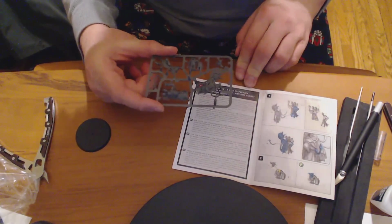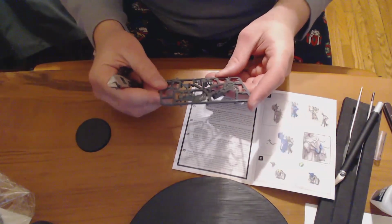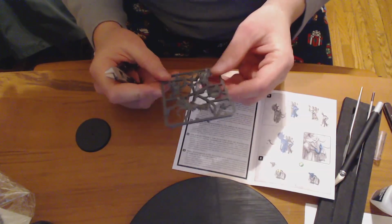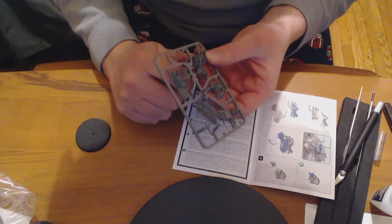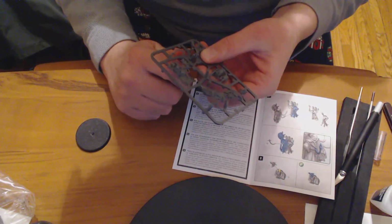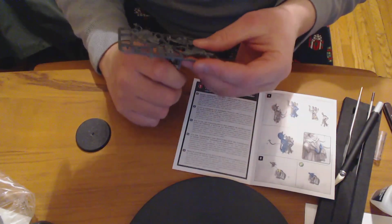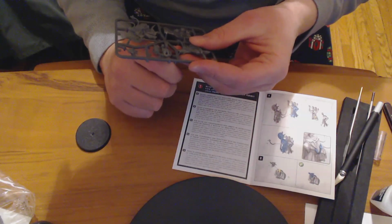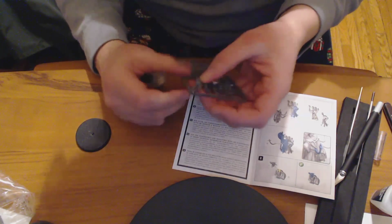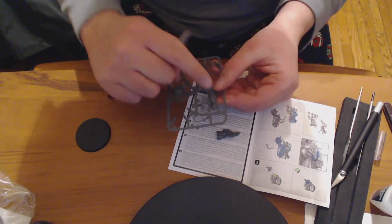So, what we want is part 3 and 4, which are these two. This one's a little bit of a bugger. All the rest weren't. Part 4, and this will be part 3.